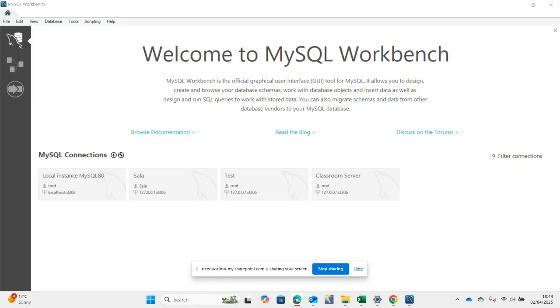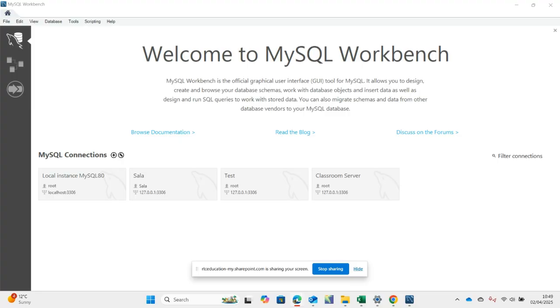Now, in talking about these connections, you can see that we have different connections. Of course, these are connections that I already have in the system here. So you can always create a new connection, which represents a unique instance to that particular server, or you can think of it as almost a completely different channel to the server. At the beginning of the whole process of starting to interact with the database server, we need to always make a connection.